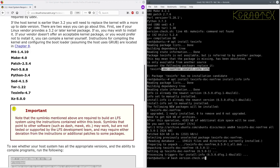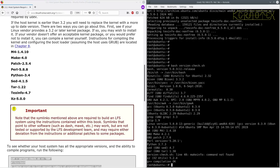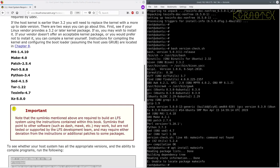And if we rerun the script now, let's just put some space between that. You'll see, despite the fact apparently we've installed texinfo, makeinfo is still not found. So I then tried doing install makeinfo in case that's a separate package. No, it's not. And even if you search on the Ubuntu website for the package, it appears to indicate that texinfo has got makeinfo, and if you install these packages it will appear, and it just doesn't seem to.